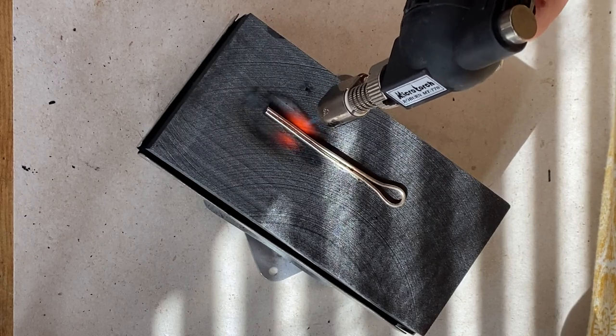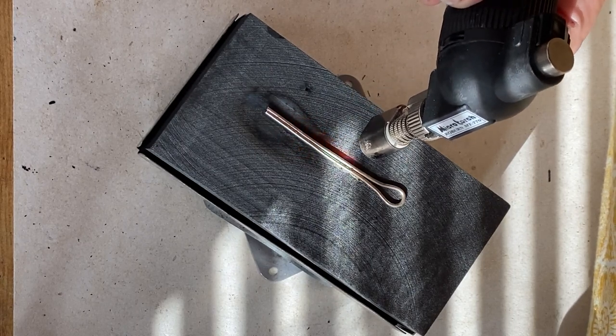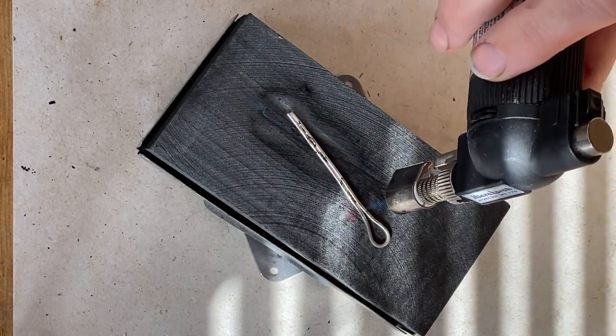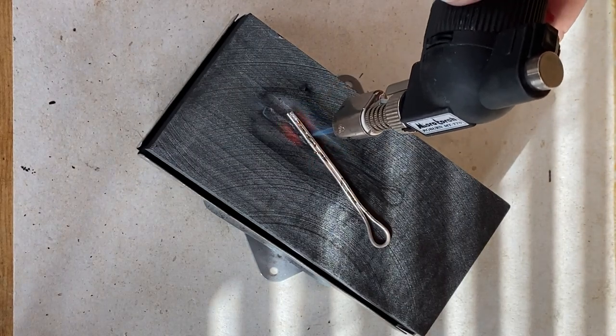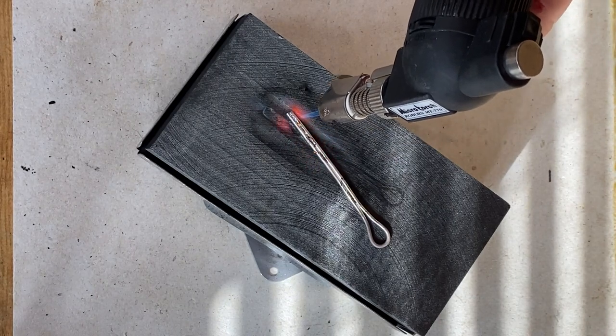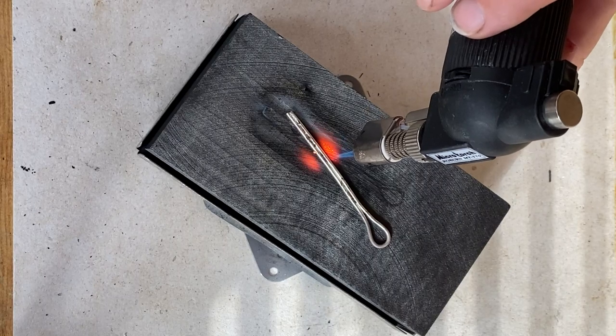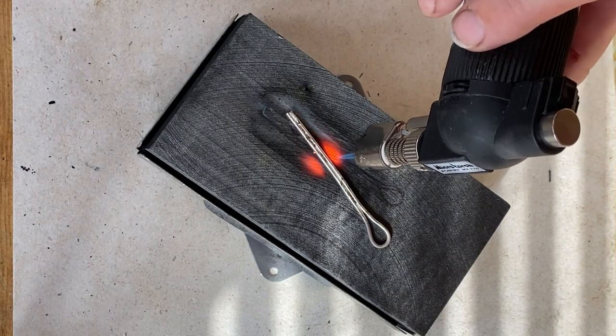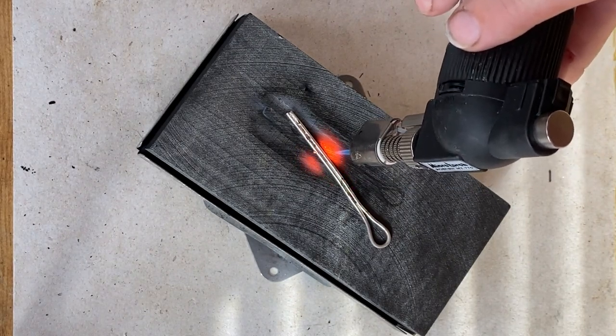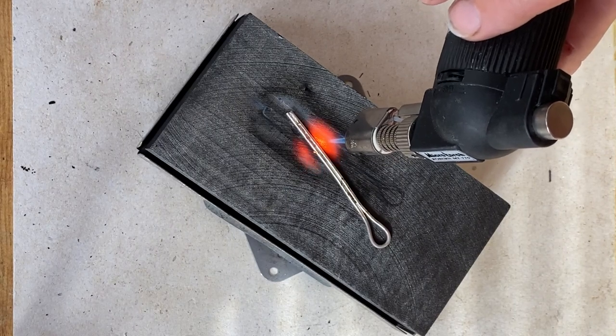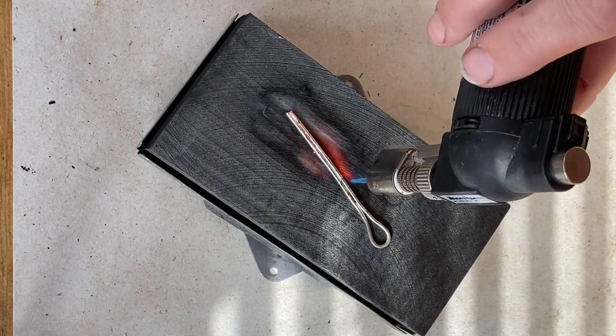It would be so much easier if the sun wasn't shining through the window. But, it's going again now. This is just a case of having a little bit of patience and it will happen. So, what I've done here is I've just flipped it over because what I want to do is make sure that this is fused all the way along. So, I've turned it over on the charcoal block just to make sure that that does happen. What you don't want is any gaps. Actually, one of the good things here that you'll notice, although it seems to be taking forever, is this is really because actually what I've now got is three millimetre wire.